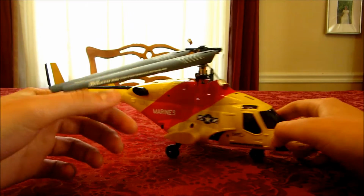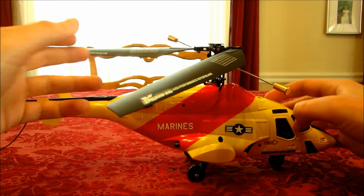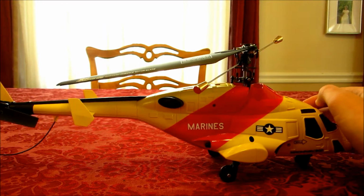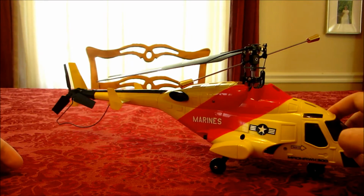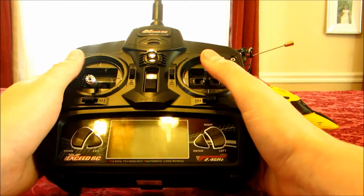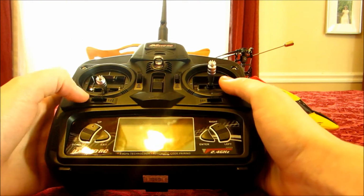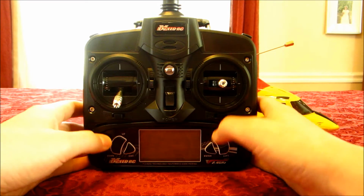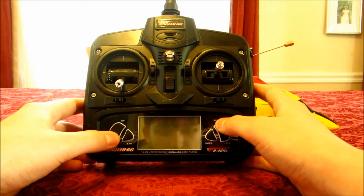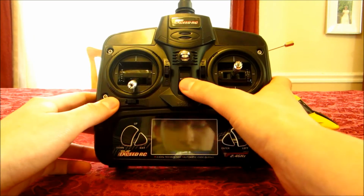I'm not the best pilot, but I just try to show you a little bit of stuff from what I can in my basement, because it's not good conditions to fly outside right now. But the controller it comes with is 2.4 gigahertz, which basically means it's got a really nice strong signal, and you can fly multiple helicopters without interfering with signals. There's me in the camera, if you can see. It's also got an LED screen here.